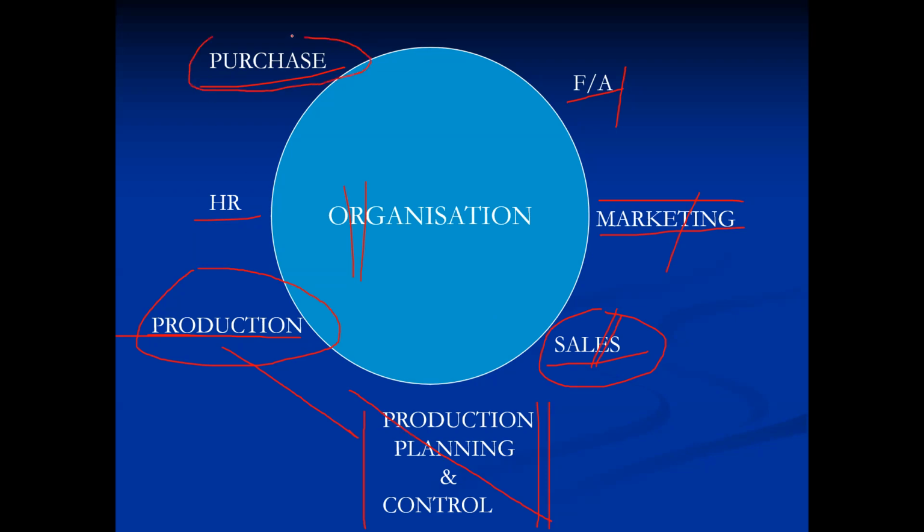Now, you take the purchase department. Its main function is to procure the materials required in the production department. It may be raw materials, packing materials, consumables, etc. That means every time the purchase department has to get information from the production department regarding what materials are required in production. So the purchase department is depending upon the production department for the performance of its daily duties.